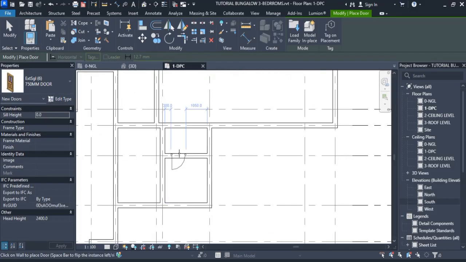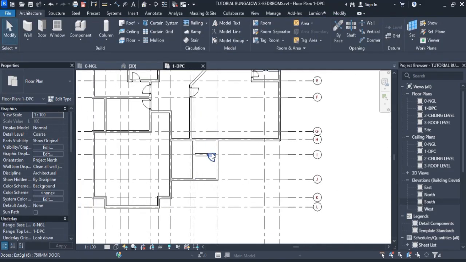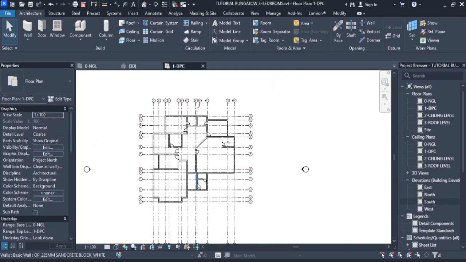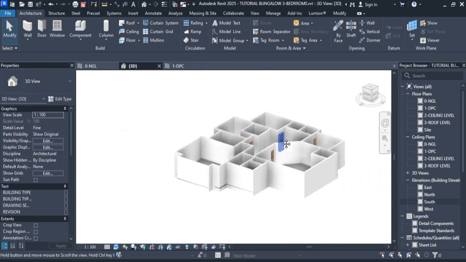Then I'm going to do CS again, and then flip this, and then flush it to the wall too. Okay, so I basically have my interior doors sorted out. If you go to your 3D view, you're going to see these walls like this.